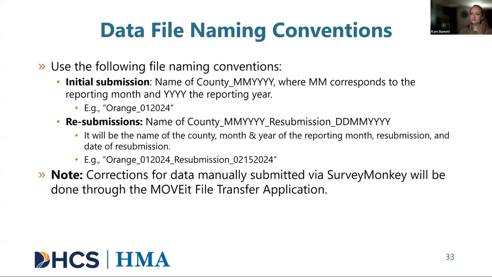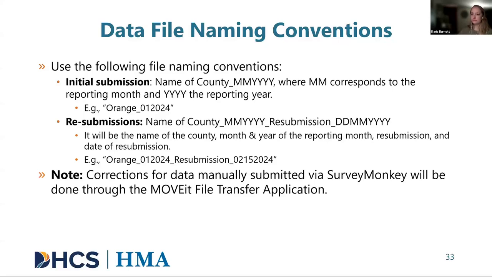As mentioned earlier in the presentation, county will submit data quarterly in monthly batches. When submitting, we ask that county please use the following file naming conventions. For initial submission, we want the name of the county, underscore, month, year, where month corresponds to the reporting month, and year corresponds to the reporting year.